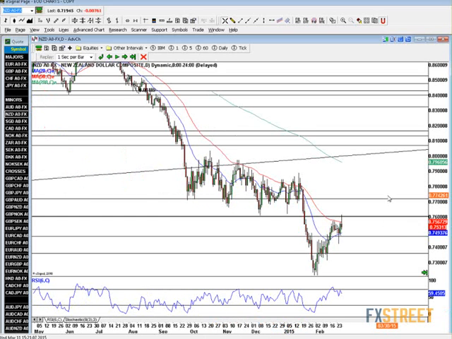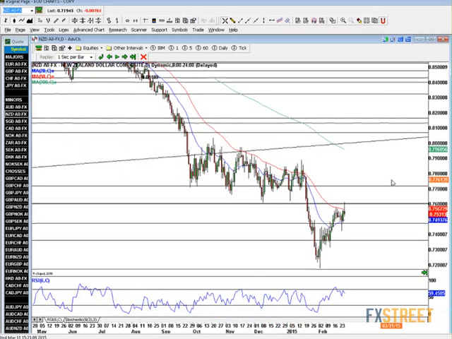So you can see how my choice of the 50, 20, and 200 wasn't just any kind of arbitrary number. Certainly, when I see price interacting with these moving averages, it gives us a very good dynamic level of support or resistance, very much like a trend line, except unlike a trend line, the requirement of moving averages is far less tests for it to be a valid dynamic level of support or resistance. A trend line typically needs 2 or at least 3 touches or tests in order to qualify as a trend line. With a moving average, all we need is 1 previous test, and that's it. It's been qualified as a dynamic level of support or resistance.